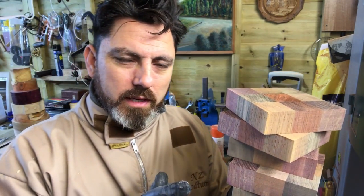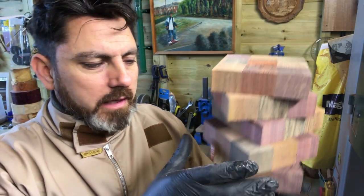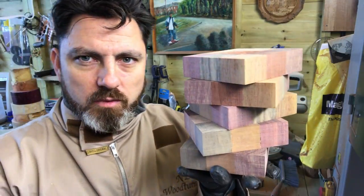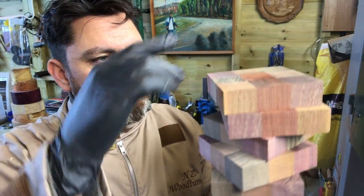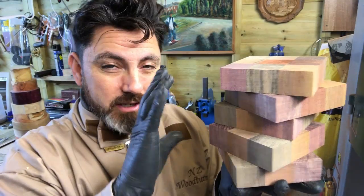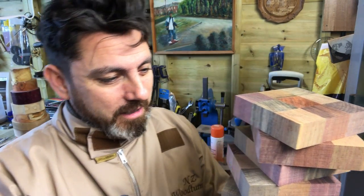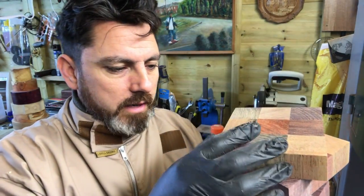It's going to be a little bit tricky because I do a lot of things on the lathe, and what I'm thinking about doing here is twisting this up a little bit and making some kind of pattern like this. And then getting it on the lathe and hollowing it out like that. Obviously I'm not going to be able to touch any of this around here, because it's going to rip my fingers to pieces, and it's going to be a little bit difficult to shine up, but I'm sure we can deal with that.